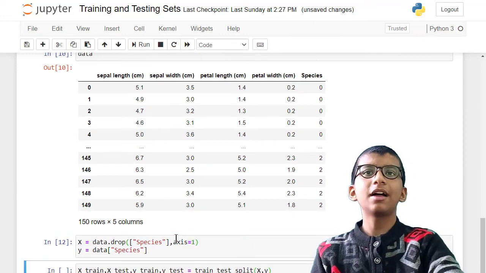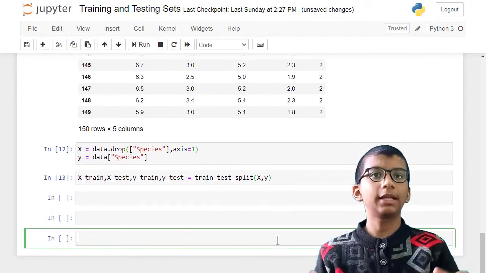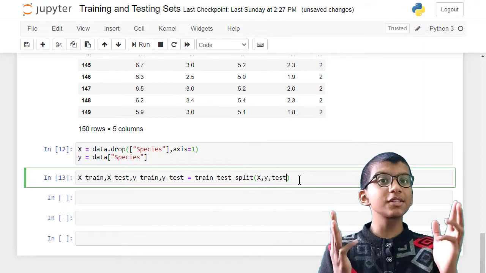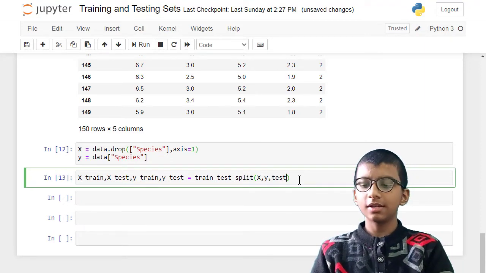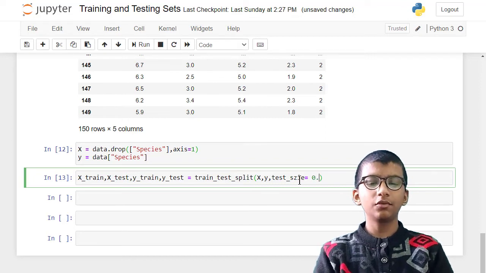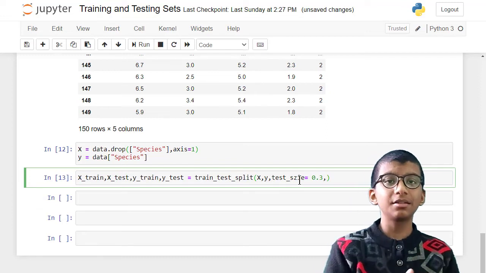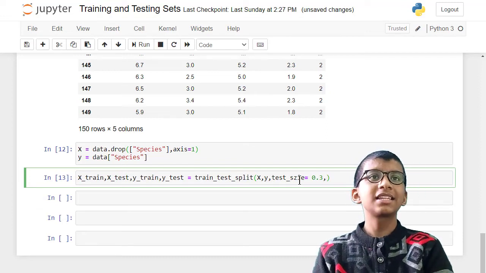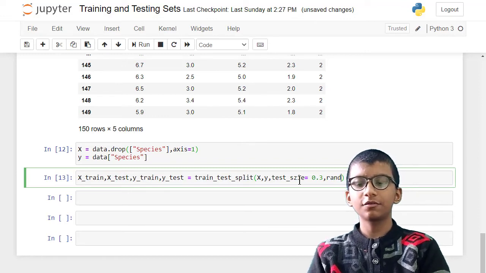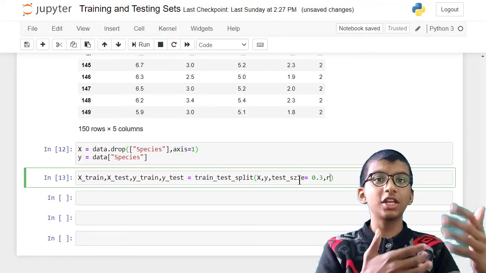So we have now kind of testing. So x comma y, test size, that I have just given, is 30% of the total data. So test_size equals 0.3, and then we have random_state. What does it help us with? It helps us so that our testing does not change further.